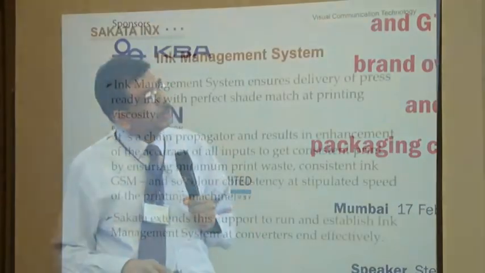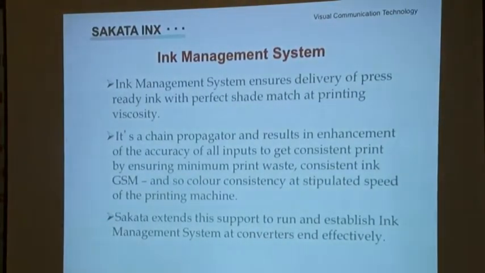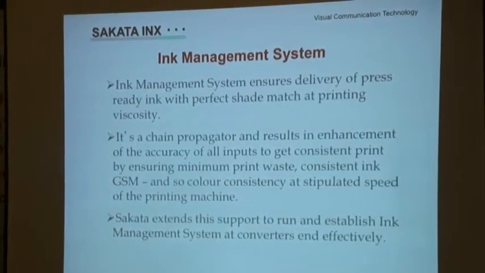Ink management system ensures delivery of press-ready ink with perfect shade matching at printing viscosity. Viscosity is a major culprit. A 2-second increase in viscosity will make your shade denser, darker. But if the machine speed is higher, a 2-second increase in viscosity will give you a lighter shade. So it is contradictory.